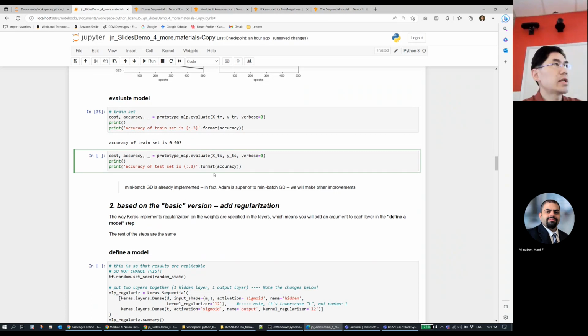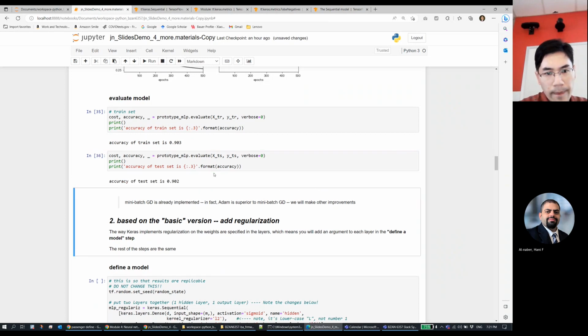What's critical is on the test set, what's the accuracy going to be? Very close. So what this means is there is no overfitting, and then there might be underfitting because there might be potential to achieve higher accuracy on both the training set and test set, but with 90%, it's already pretty good.